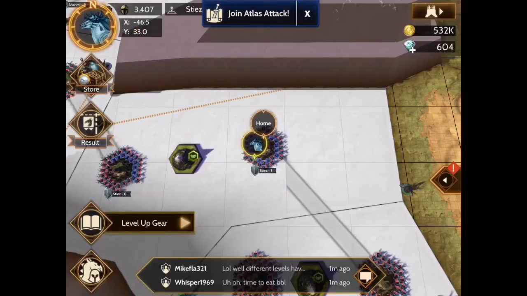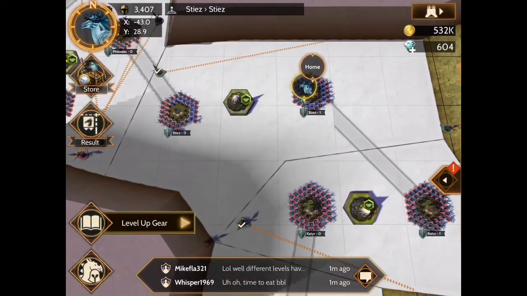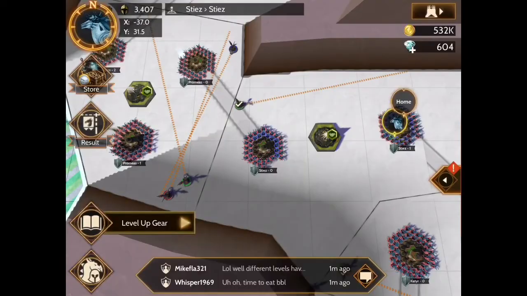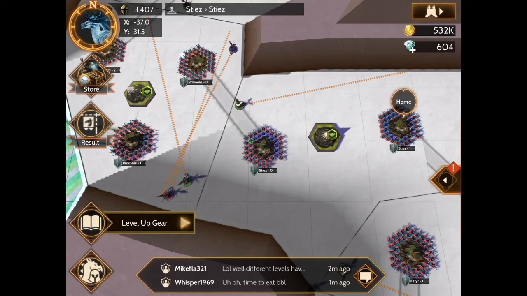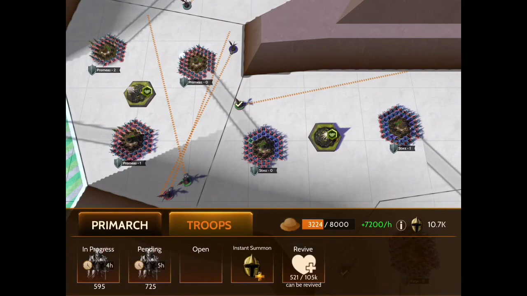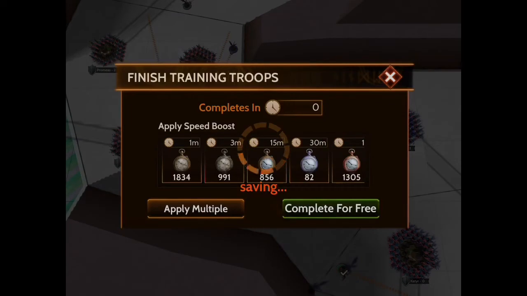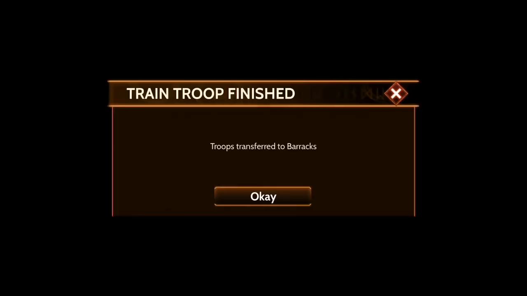Very easy. You click another area to go to. So right now I'm here. I'm going to click on the one due west of me, and I'm going to hit move. So my Primarch is going to, another cute animation. Whee! So now that he's there, I'm going to click on the troops again. I'm going to speed it up for the sake of everyone being able to see. And once I speed it up and accept it, it's going to show troops transferred to barracks.